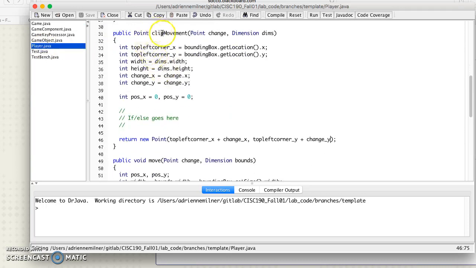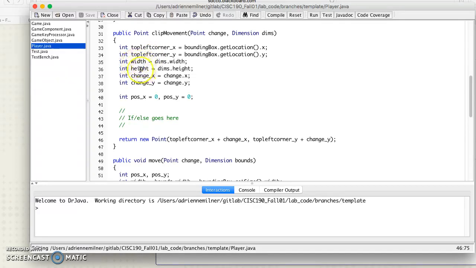There is a method in player.java called clip movement that takes in some parameters. I've declared a bunch of variables for you here to make it easier for coding. We have top left corner X and top left corner Y. These two variables represent the top left corner of our player, telling us the location of our player in the play space.